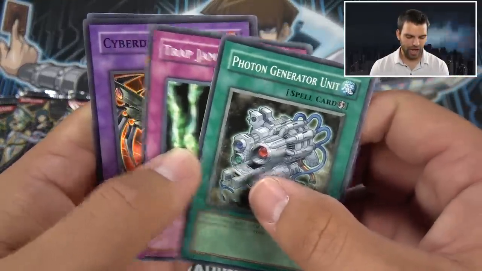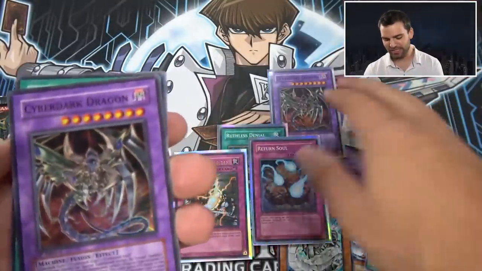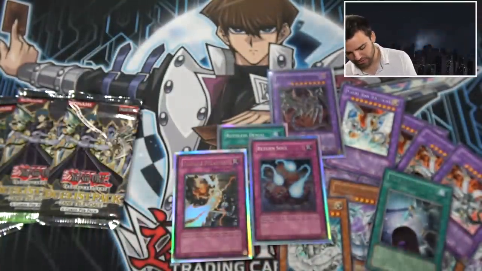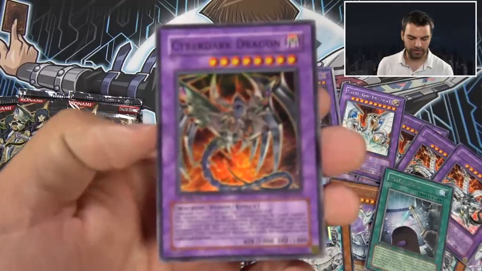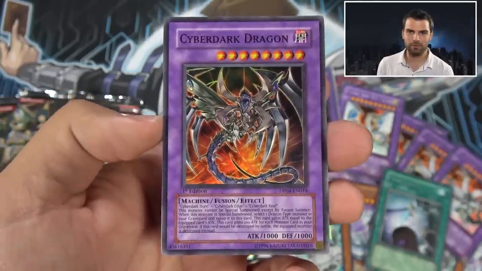Generator unit. Oh, baby! Two Cyber Dark Dragons! Freaking insane. I told you guys, it's going to be insane. We pull two of those bad boys. Again, the best super in the set by far, holding more value than most of the Ultras in the set, probably, and all the other super rares, except maybe a first edition near mint Cyber Dragon card, which we never seem to pull.